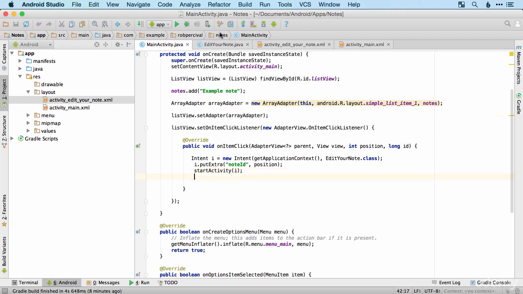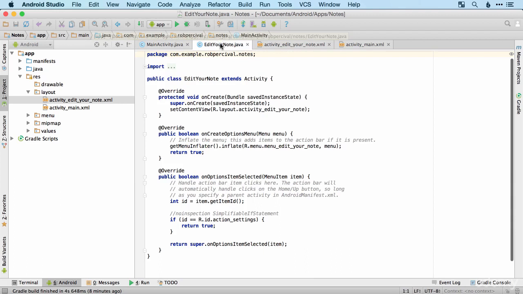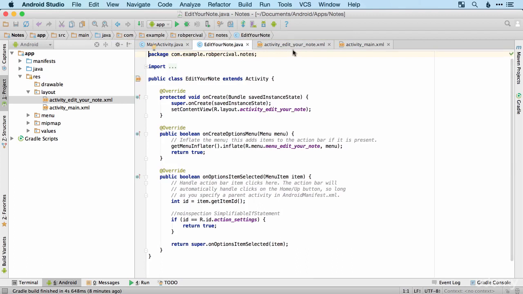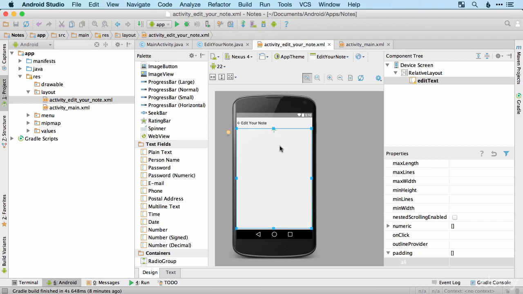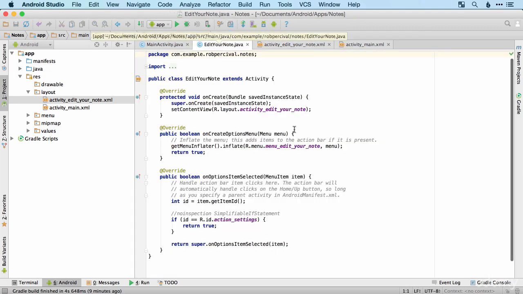Okay. Then, over here in edit your note.java, we're going to want to put the content of that note in the edit text. So let's just see, yep, we've got the ID there. Edit text is fine.